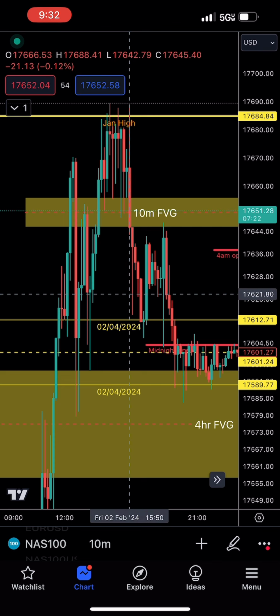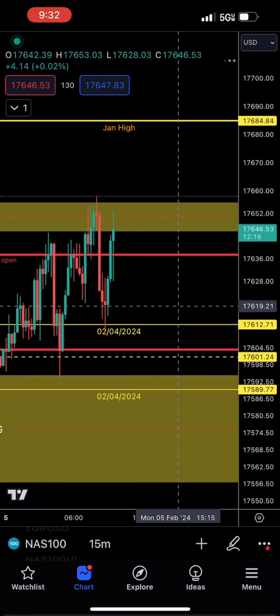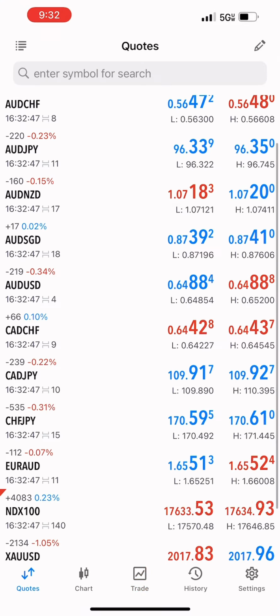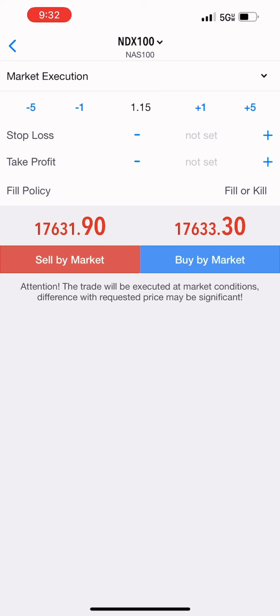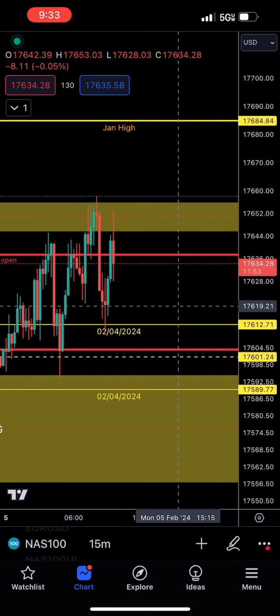Another thing that I'm doing right here, you guys, is managing my risk properly. I know that my stop loss is about 50 points or so, so I want to scale into my position. Have you ever gotten into a position and then it started moving towards your stop really fast? That's why it's best to scale in, because if that happens, you're in with only 1/3 of your original risk. Let's say you're risking 1%, and you scale in at 1/3 of a percent. As soon as you get in, if the market starts going to your stop loss, you're only losing 1/3 of a percent.